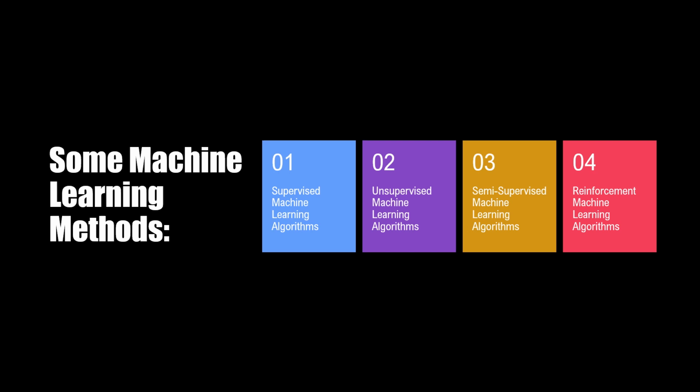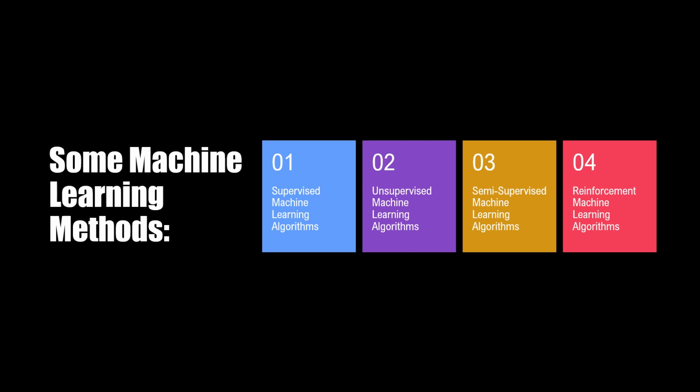Moving forward to the unsupervised machine learning algorithms. These are used when the information used to train is neither classified nor labeled. There is no labeled dataset, nothing, then it is an unsupervised machine learning algorithm. Unsupervised learning studies how systems can infer a function to describe a hidden structure from unlabeled data. The system doesn't figure out the right output, but it explores the data and can draw inferences from datasets to describe hidden structures from unlabeled data.